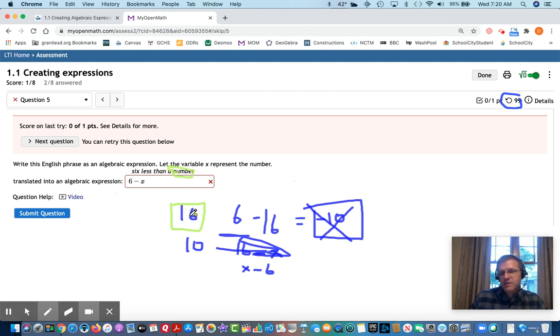And I said, well, let's pick 16 because you're probably a high school student. You're probably around 16 years old. So I just made up the 16, but whatever number that is, then you'd take away 6. Let's say it's my little brother. Let's change up the problem. Let's make it a little more clear.